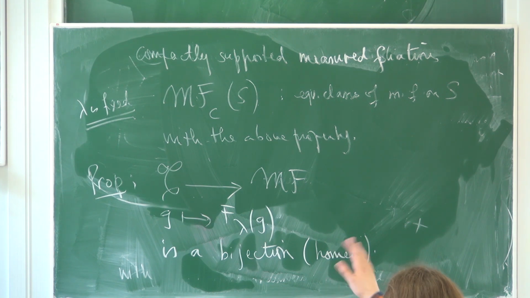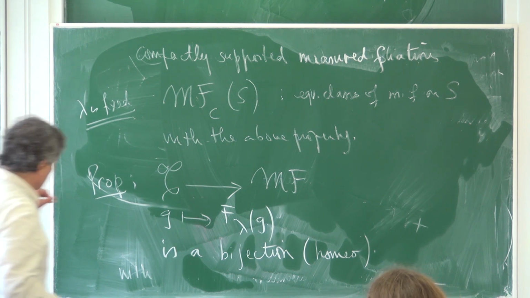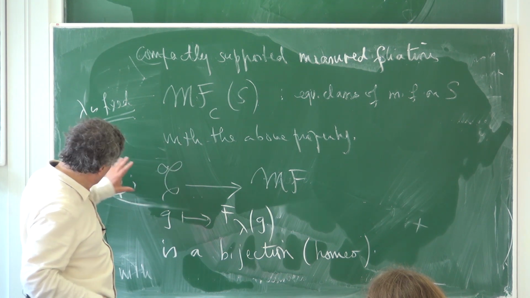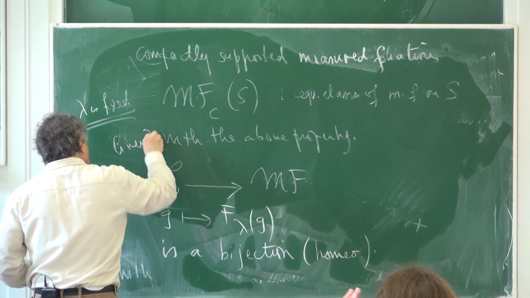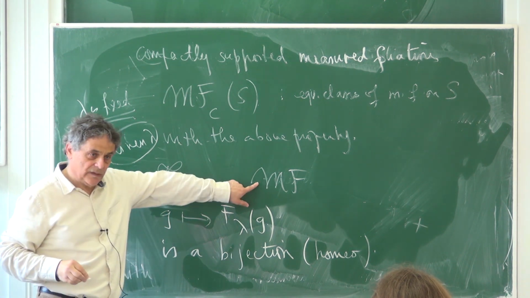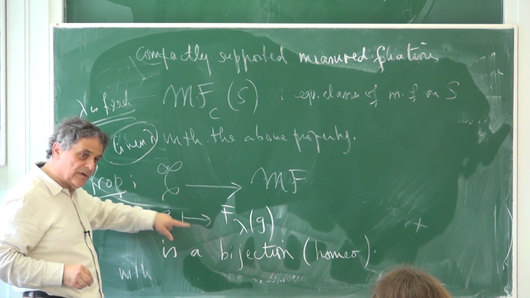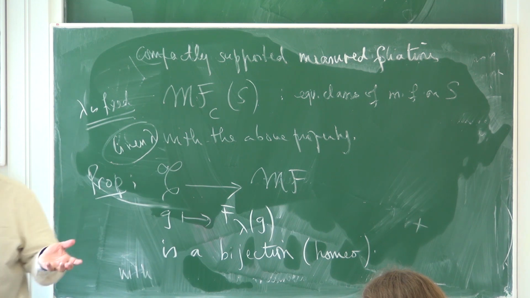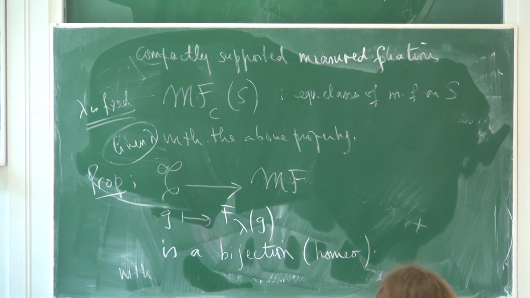Yes. The sides of the triangle should be geodesics, right? But how can we define such a map? How can we fix lambda if the notion of geodesic depends on the structure? Okay, you are right. So given lambda on S, this map is from Teichmüller space to MF. I'm rendering lambda geodesic before defining this map. And this is a good question, because how can you make lambda geodesic? This is another question which I don't want to discuss. I could discuss it now, but let's assume that we know that.